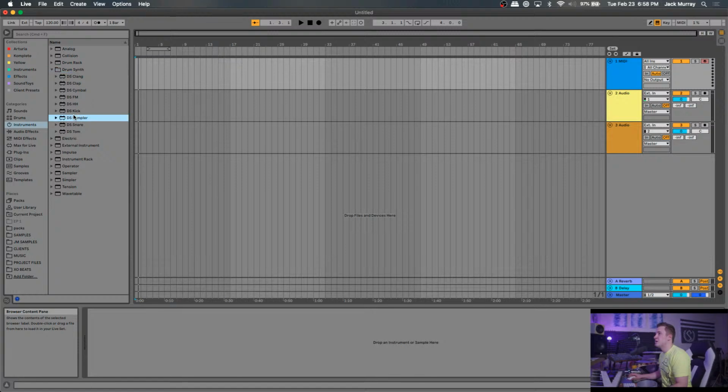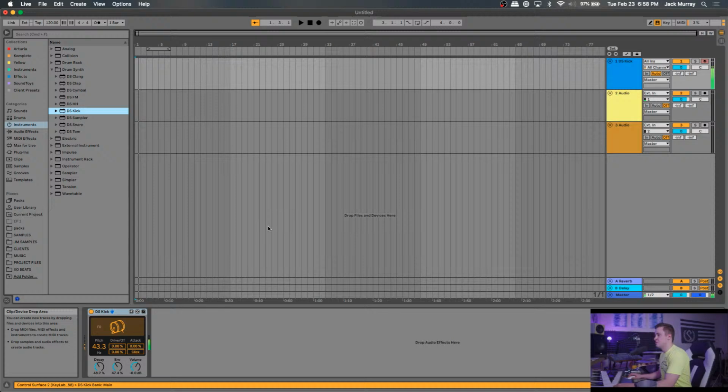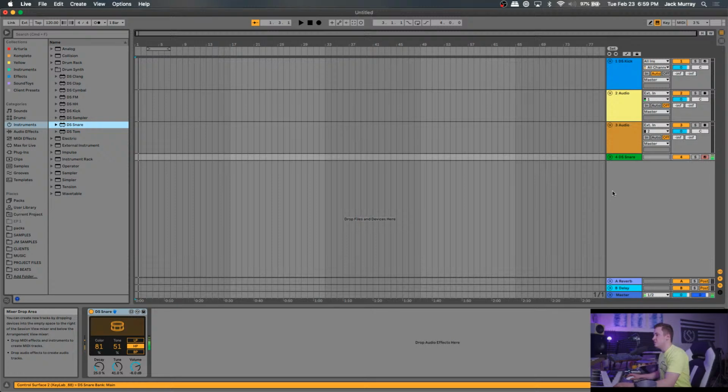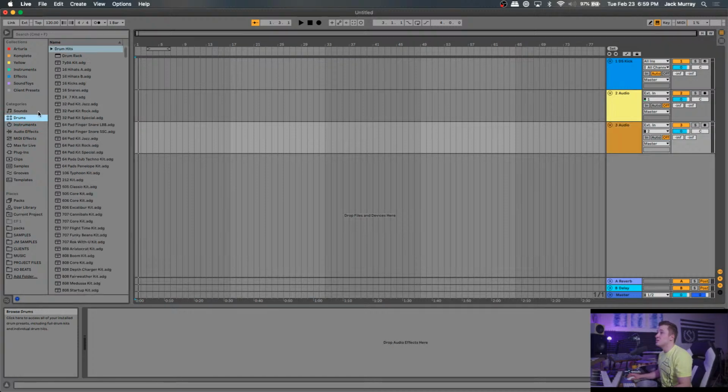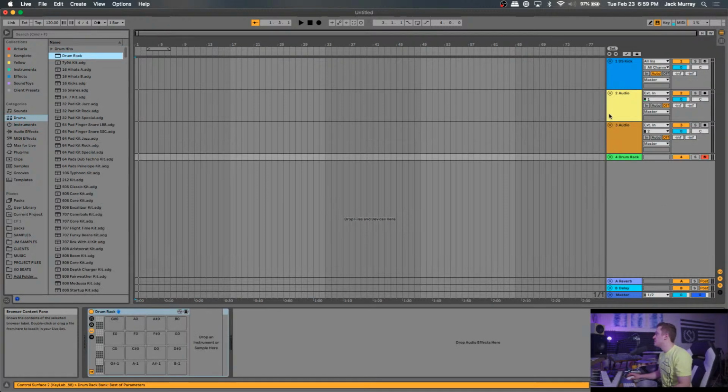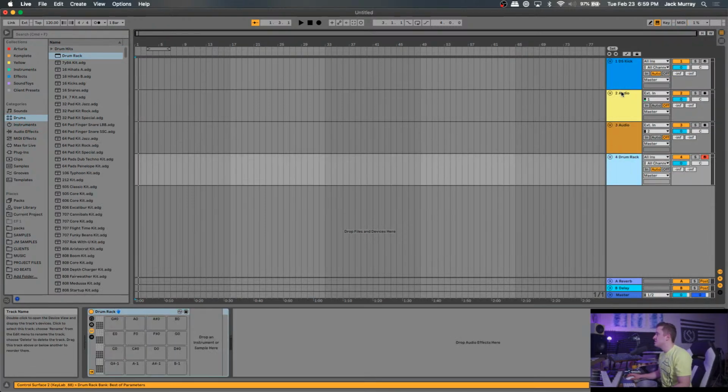Let's try kick. Sounds pretty cool. So let's see. Let's try a snare one. Looks like I have to do one on each track unless I do a drum rack, which I might actually do. So let's try that instead. Let's go drums, drum rack. It's been a while since I did this, so hopefully I'm going to do it right.